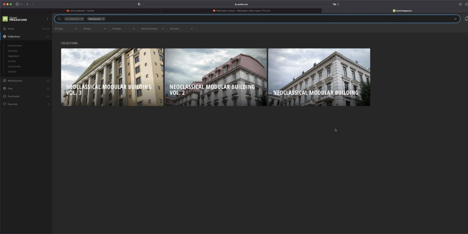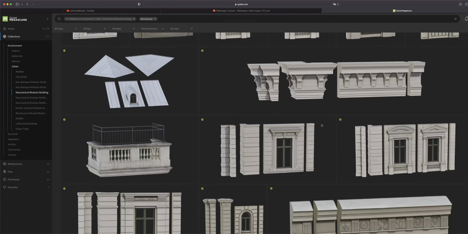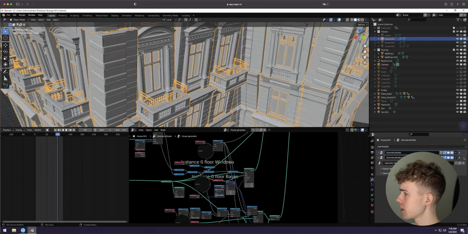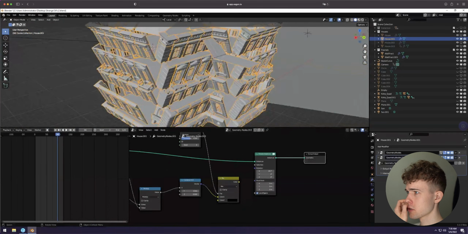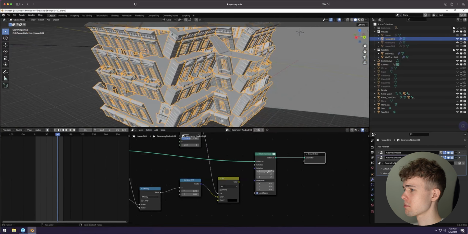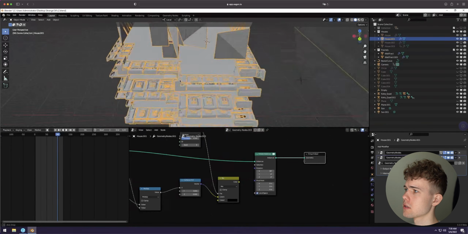These are just the neoclassical instances from Quixel. They are just like pieces. You can put together a house like Legos. Also here, I can now take those instances and, for example, rotate them. So if I rotate all of those instances by, for example, 90 degrees, this should look something like that, because all the instances are rotated, right?